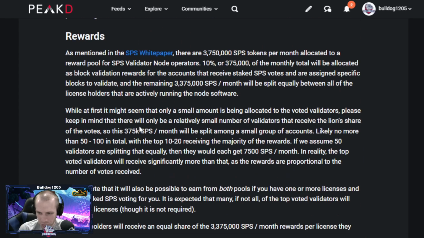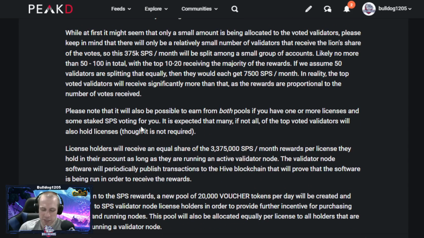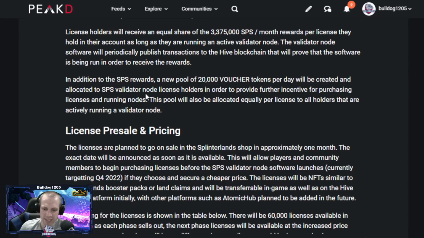They have 3.75 million SPS per month allocated to the reward pool for SPS validator nodes. 10% of that is going to those that have SPS staked on them that got votes. And then the remaining will go to those running licenses. It breaks down some numbers and talks about how much SPS that might be, but you're going to get a significant amount of SPS if the community votes you in to run a node. You can earn from both pools, and then the remaining will be distributed amongst the license holders.